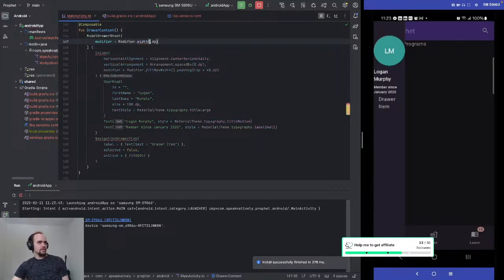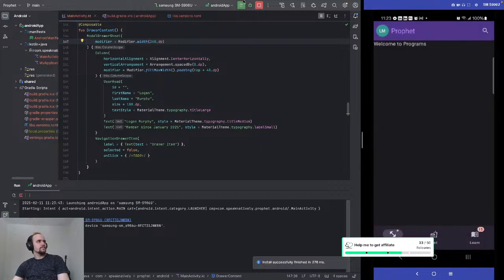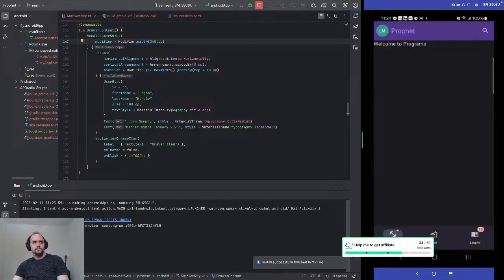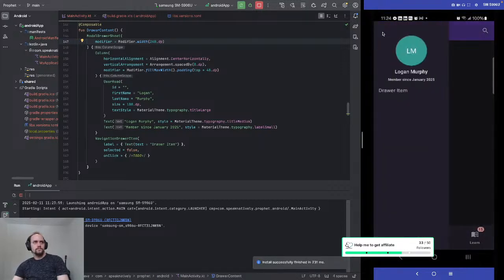Right, so 240. Let's try that. That looks much better to me. We've got to think about different screen sizes that we might end up having.